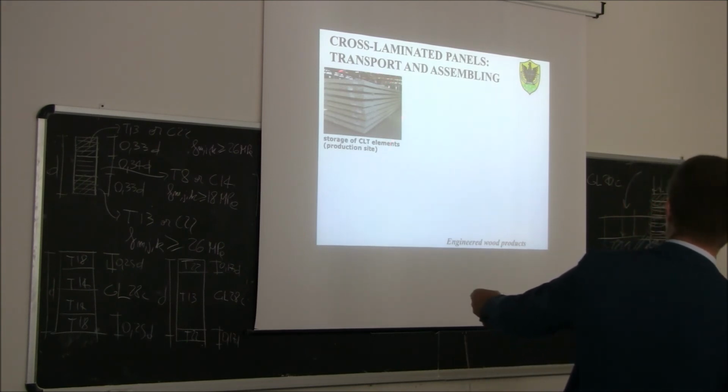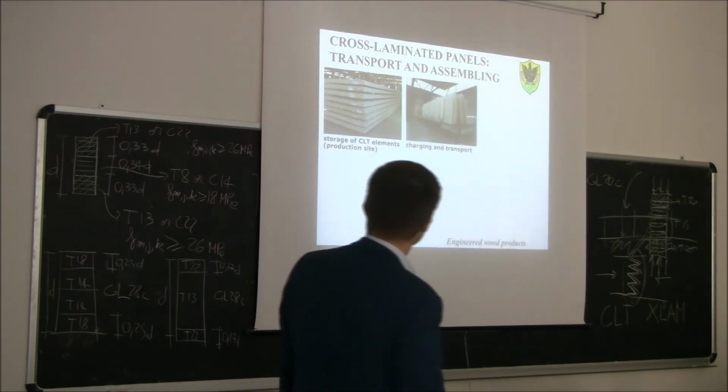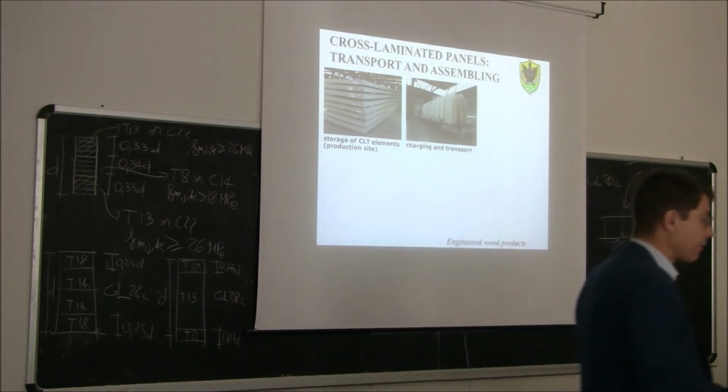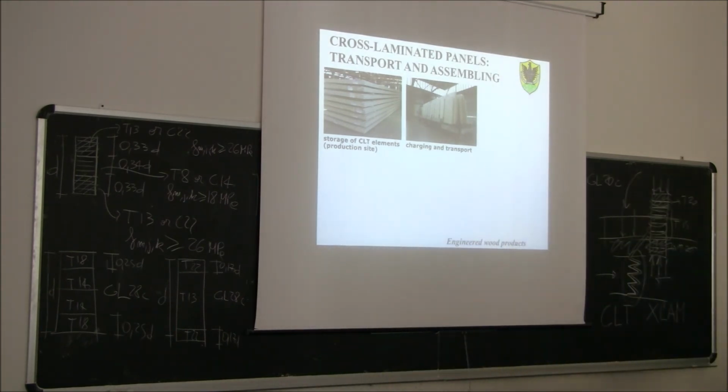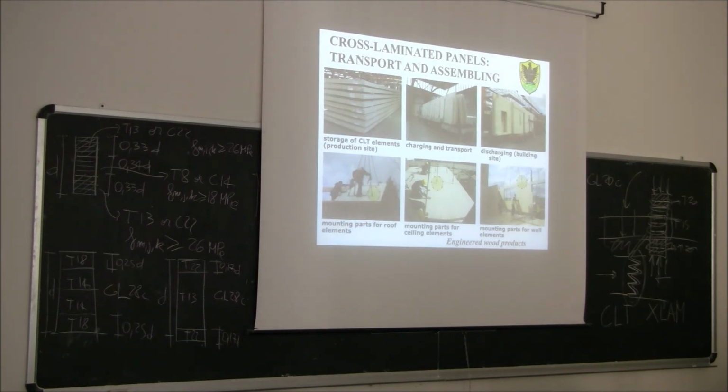So, you see here, after production, you have some slabs of cross-laminated wood. Then, in these slabs we can cut, for example, the openings, or the windows, the doors, and so on, with numerical control machines. Then this panel, you can see here, is transported with all the openings to the building site. Then they are mounted in the building. See, they are used for both walls and floors, and also for roof elements.